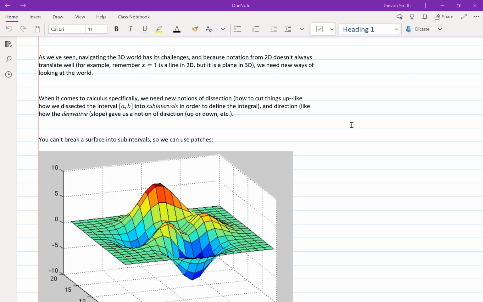But we've seen things that are different. For example, the equation x equals 1, we know in 2D to be a line. It's a vertical line passing through x equals 1. However, once we go to 3D, we really see the truth. That is actually a plane that is parallel to the YZ plane. And if you look at an equation like x squared plus y squared equals 4, in 2D we know that to be a circle. Turns out in 3D, that's actually a cylinder, and so on and so forth. There are many things where it's kind of the same, but kind of different.